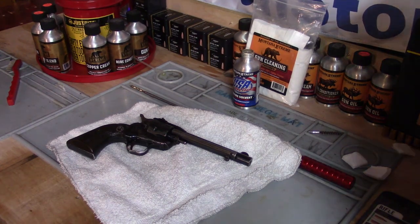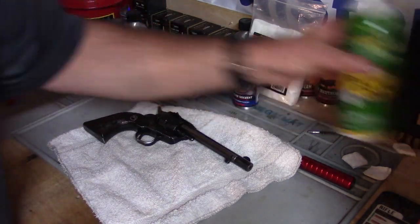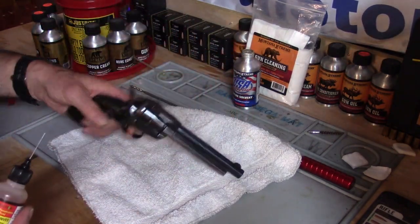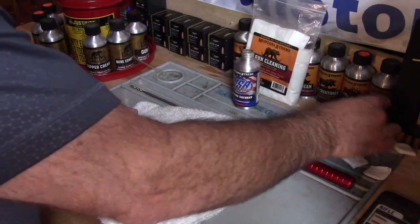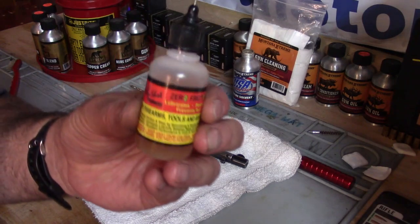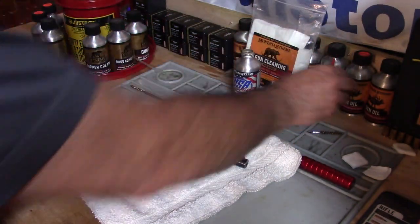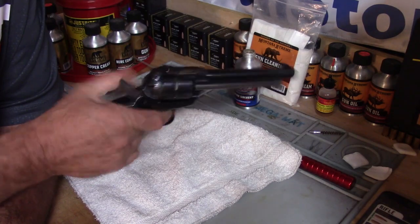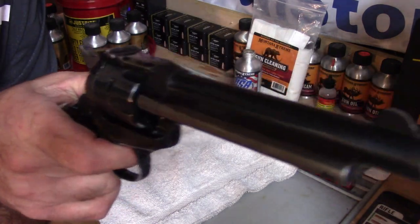My Montana X-Treme is my main go-to. I wish they had something like this in the spray can. I think that would be pretty cool. This is called Zero Friction. A little goes a long way. Good stuff, and I like the needle applicator. So there we go. Oh my gosh, that's a difference of night and day. Whew. It even looks different.